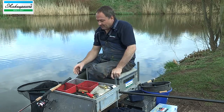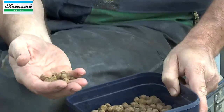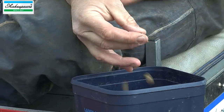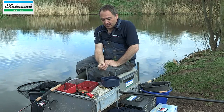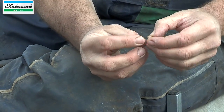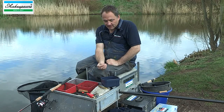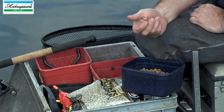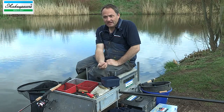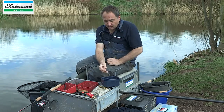I actually like to dampen my pellets when I'm fishing, just very, very lightly, and this does 2 things. It means that they just become a little bit softer, which I think the fish prefer, and also it means that when I'm using the pellet band, it actually embeds in that outer coating, so it just hides the band a little bit. Another advantage is that it actually seems to let them fire further. So for the same size, I can fire a pellet that's slightly dampened a little bit further and more accurately. So that's the reason why I do that.